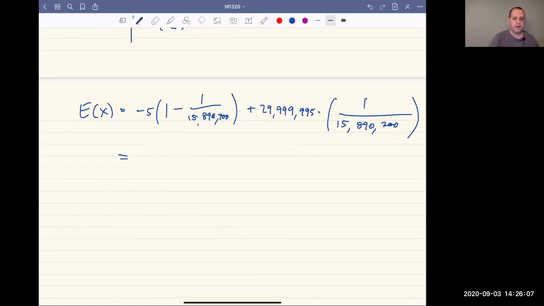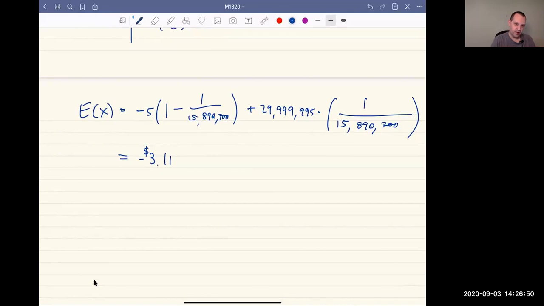When we plug it in, letting R go to work here, we get negative 3.112, let's say negative $3.11. What this means is that on average we're going to have a loss of $3.11 every time. If we play this game a million times, statistically speaking, we will have probably lost $3.11 million. So it's a bad idea to play it a million times, and it's a bad idea to play it once.